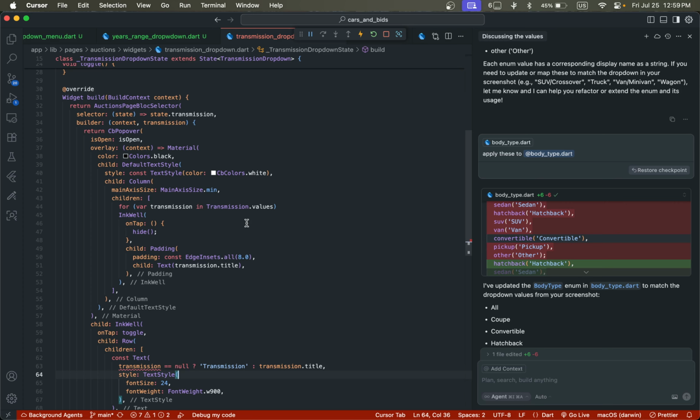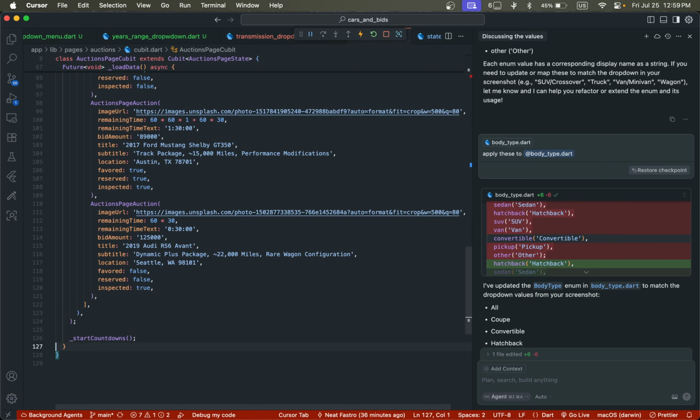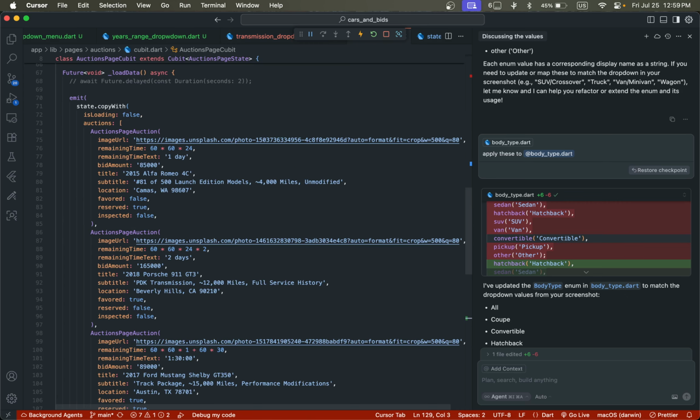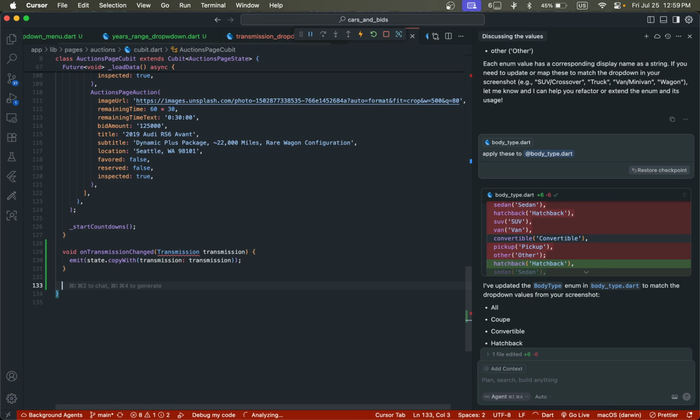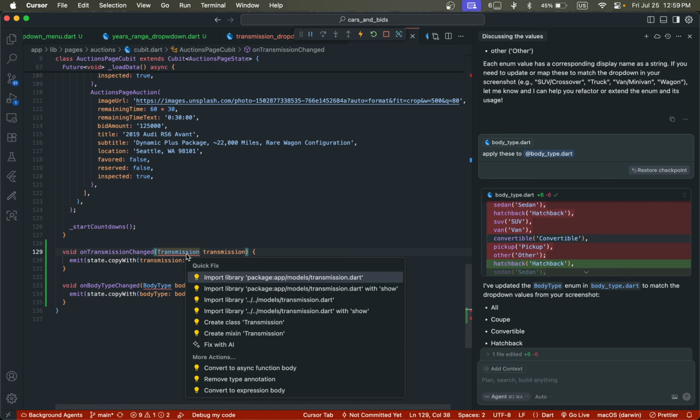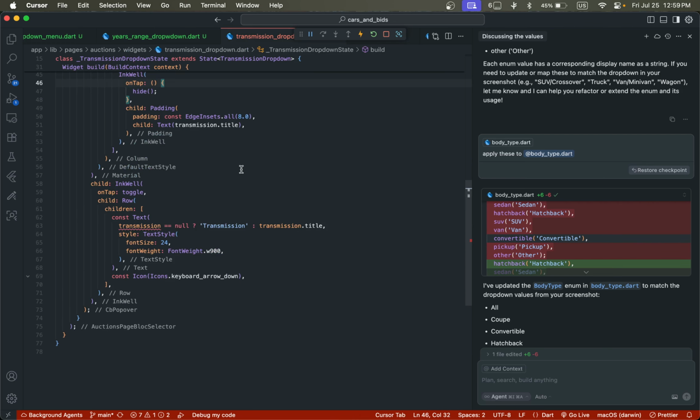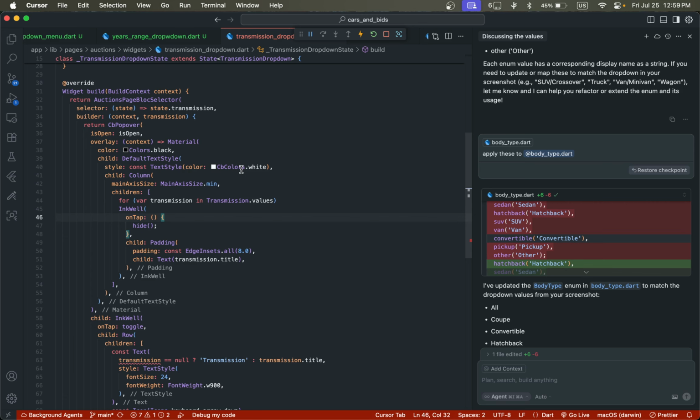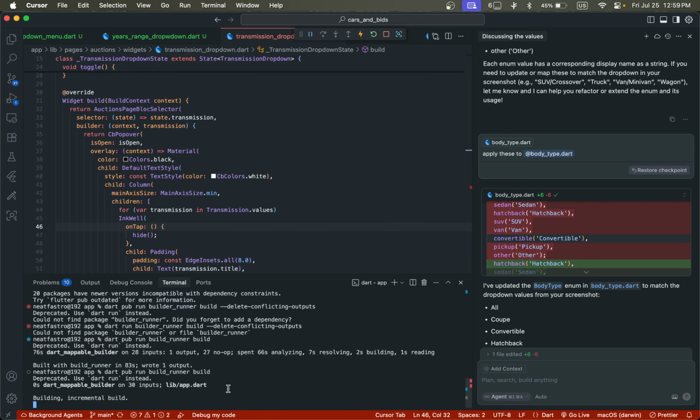Now let's go back to the cubit and create these methods, on transmission changed and on body type changed. I am super slow today for some reason. Let's see. It's taking super long.